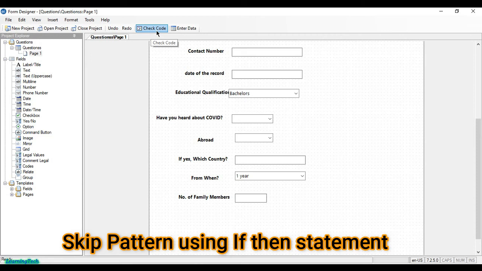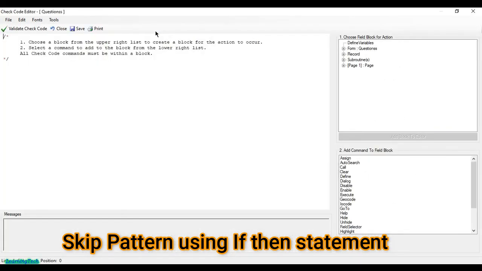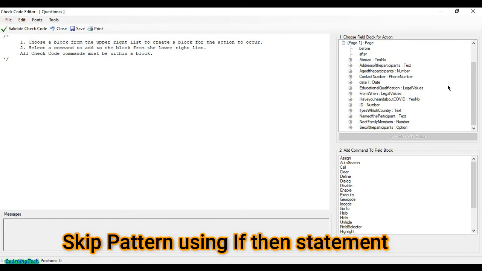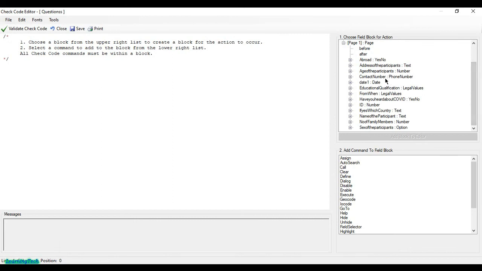You can see here, one, choose the field block for the actions. We are editing in page 1, right? Just click on the plus button, then you can see all the questions here. So we need to skip the questions.